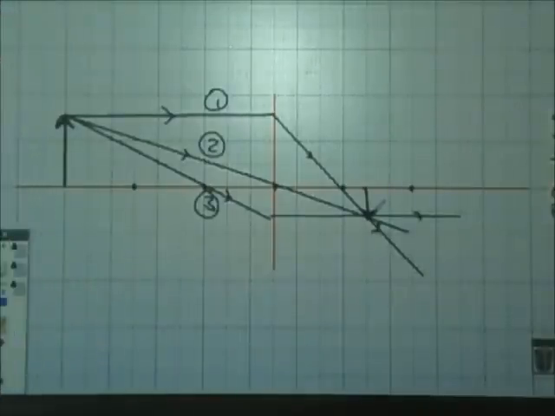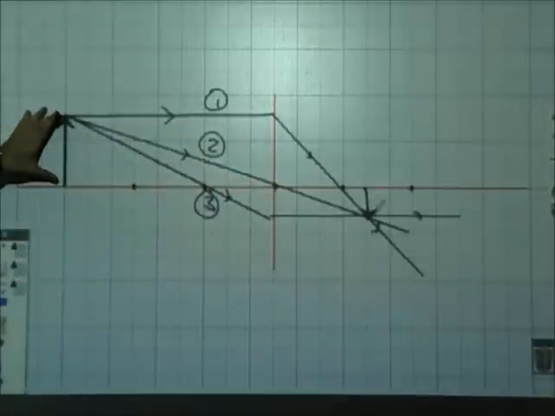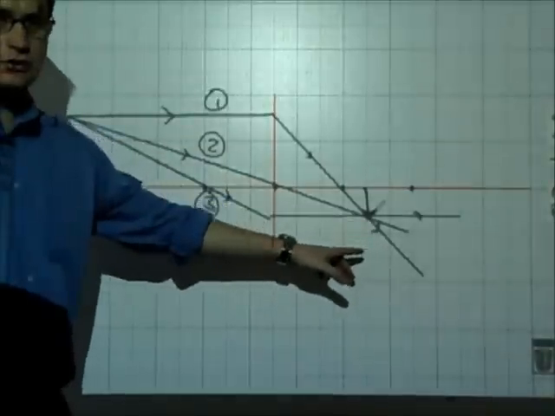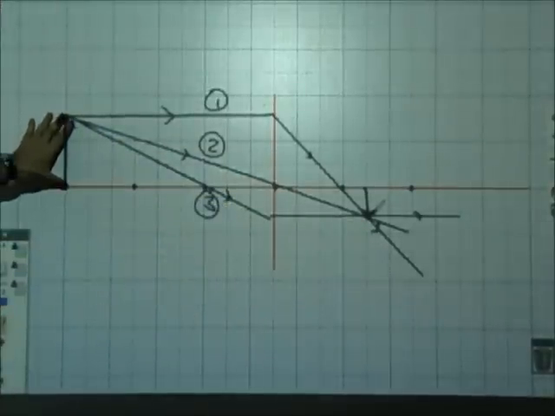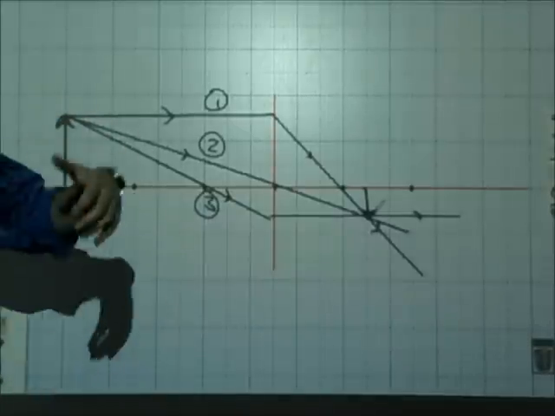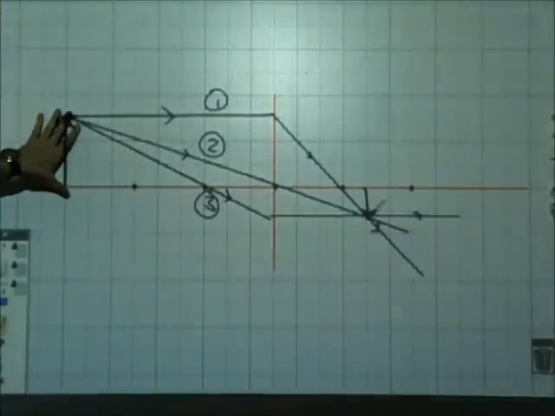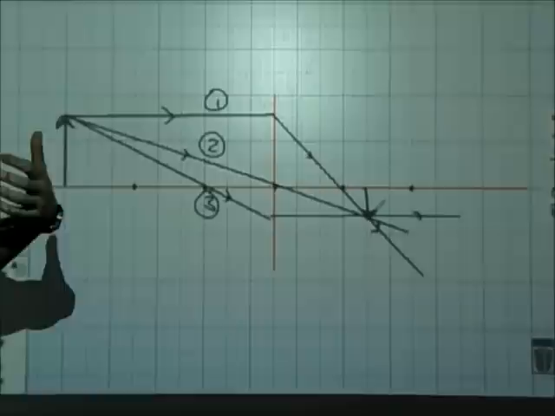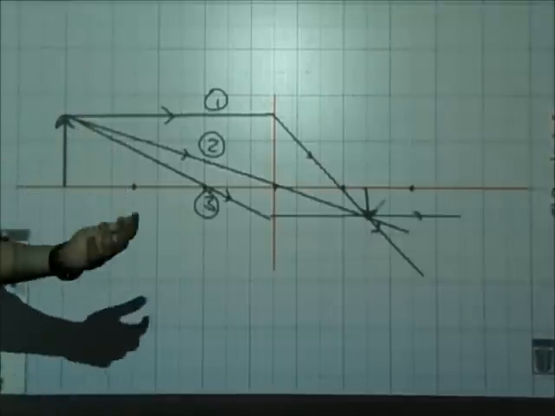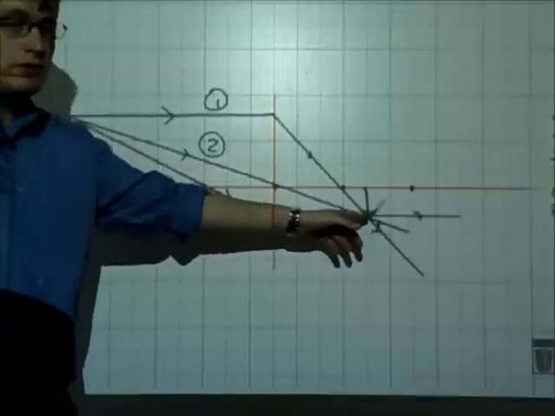Incredibly important situation. The lens has produced an image which is smaller than the original object, which is perfect. That's how our eye works. Our eyes produce an image that is smaller than the original object. And that's how we manage to see things which are much bigger than our eye. That's how I can see another person who's 2 meters tall, because the image on the back of my eyeball is so small.